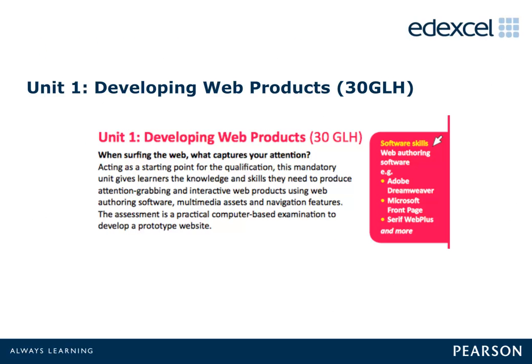The Unit 1 examination assesses the student's ability to create a website for a specified audience and purpose, using a client brief. To be successful, students must be confident with both how to use the software tools available to them and with the process of developing a web product. Understanding the process of producing a website and command over the chosen web authoring software and other software tools means that students are in a position to meet the specific requirements of the client brief.